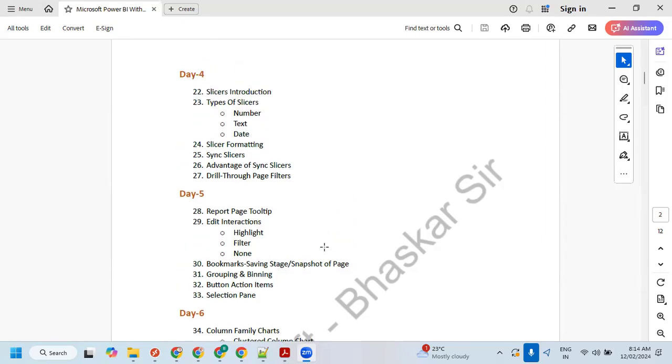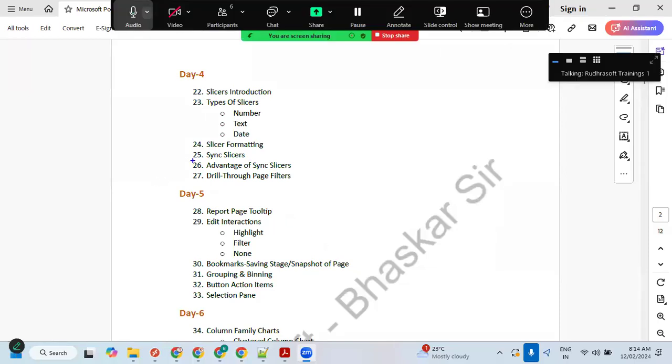In the last session, we talked about slicers and how you can slice the data based on user interest, how the user is going to play with the data. We saw how we can create a slicer for a number, for text, for a date, and so on.